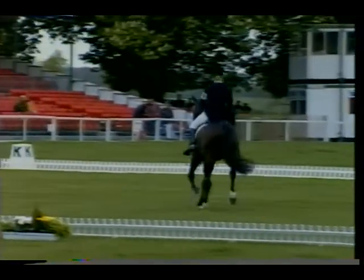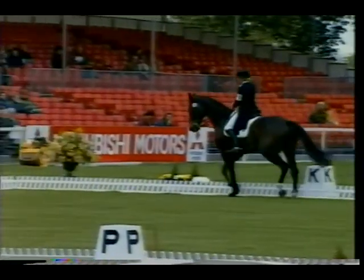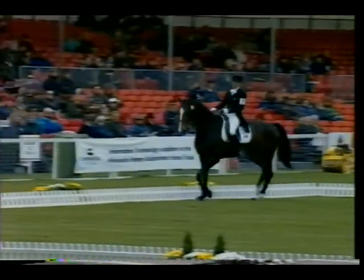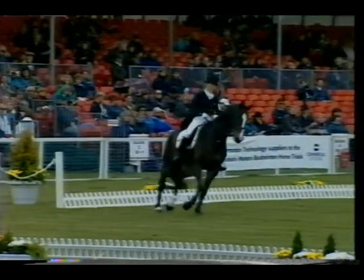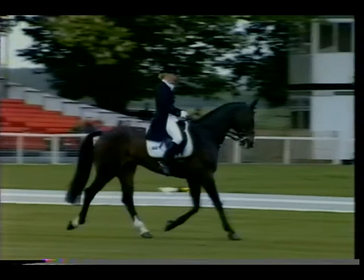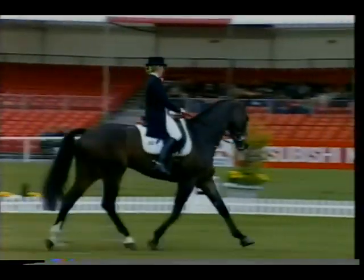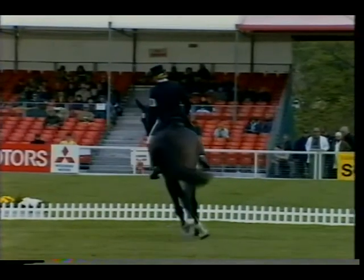and Linda represented Sweden in Atlanta. They went clear cross country, but this horse, as you can see, does a very nice dressage test as well. So let's take you through the whole of the test. This is the third movement as they come down the centre line and a bit of shoulder in to the left. The judges get a very good view of this from their position at the top of the arena.